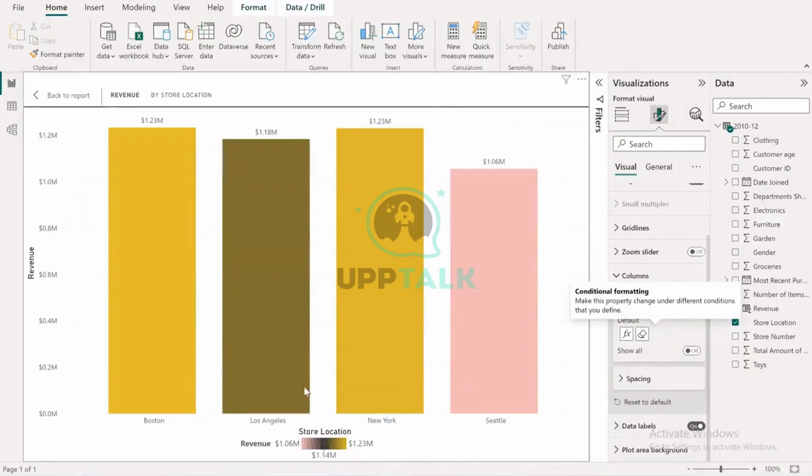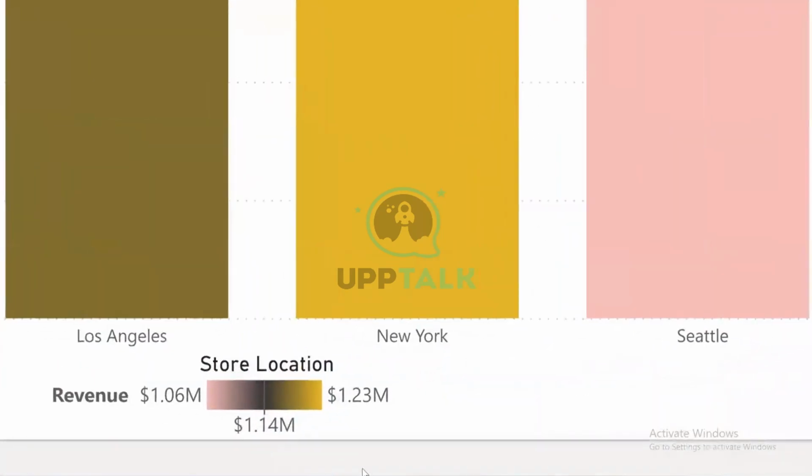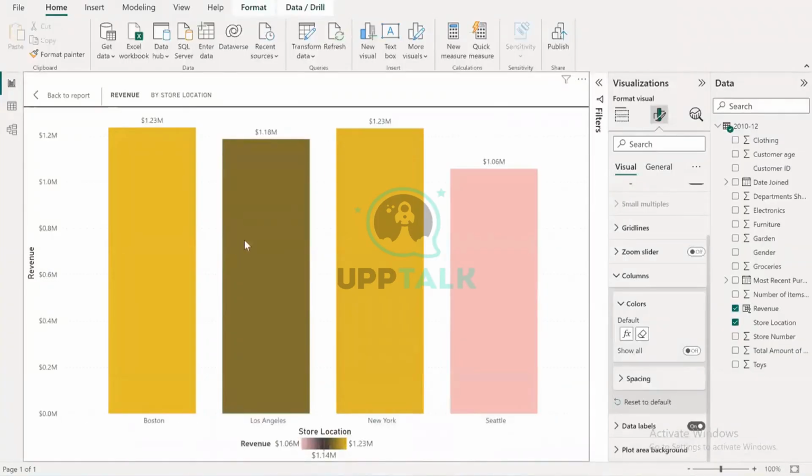Now, if you see one that is a darker shade of yellow, it is something more than the median value. The legend has populated in the bottom right. The legend says the highest and the lowest value that it has observed and the median value. The one that is in the blackish yellow means that it's slightly over the revenue. And it gives me the sweet spot, the area where I want to focus, and the area that has outperformed. Even though these are not arranged, it gives you a good arrangement to have a look at.